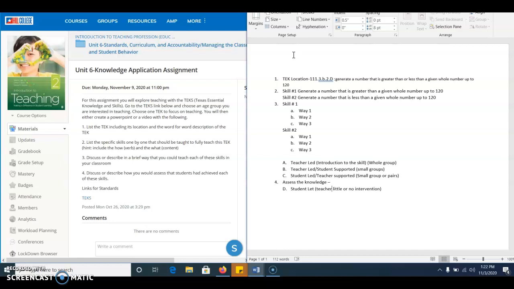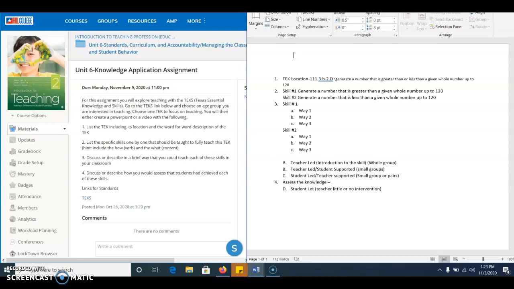So what are the pluses and the minuses? If you do a PowerPoint, I am basing 100% of my understanding of what you intend to do on what you write. There's no reading into things there. If you do a PowerPoint with Screencast-O-Matic, where you're talking over it and you can link me to a YouTube video, then at least your words may fill in some of the gaps. The writing's not there. If you do the video, it's just the opposite. I'm only going off what you said. There's no writing. I will leave that piece up to you.